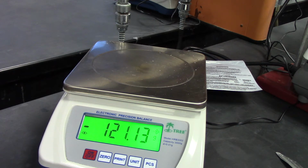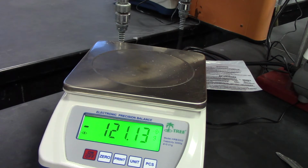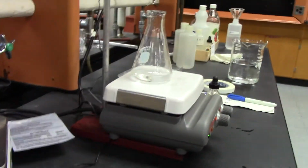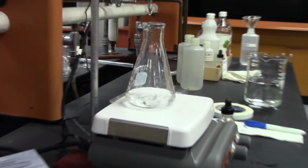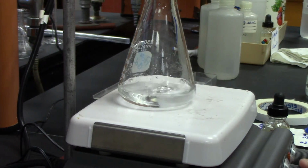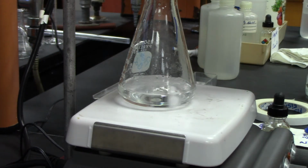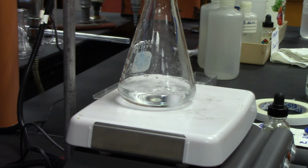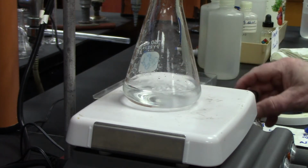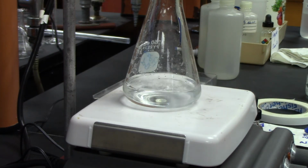Now I add the phenolphthalein to my acetic acid, 3 drops. Then I'm going to start adding the sodium hydroxide again until it turns pink. Now I don't know how much I'm going to have to add. So far, there's not a lot of pink here, and I'm at 15. As far as adding the phenolphthalein, it doesn't really matter how much you add. You can add 2, 3, 4, 5 drops.